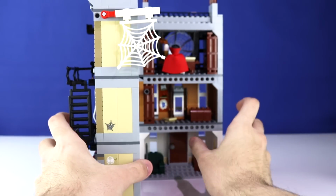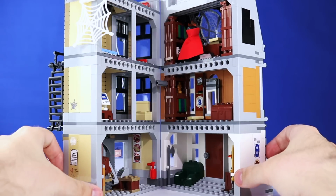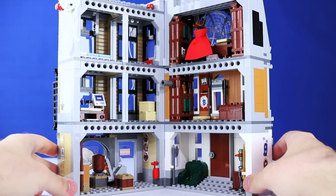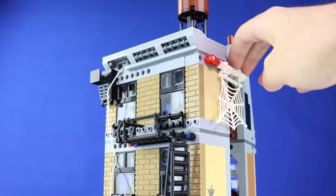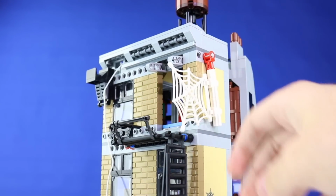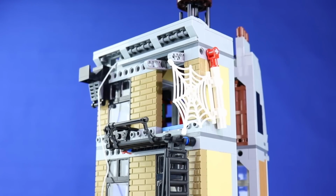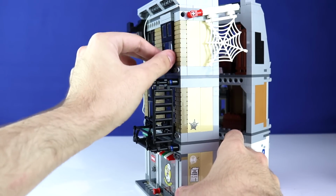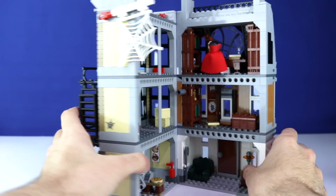And so finally, taking a look at the interior, here we go. I'm going to try to remember all these playability features. There are so many. We'll just start off with this one here. Basically the way this one works is you take this entire web that is attached to the side and you push it down and the window flies up. It just flies off. It's a pretty basic function. I'm sure you've seen it God knows how many times at this point. LEGO definitely resorts to it as a playability feature pretty often, just breakaway windows.